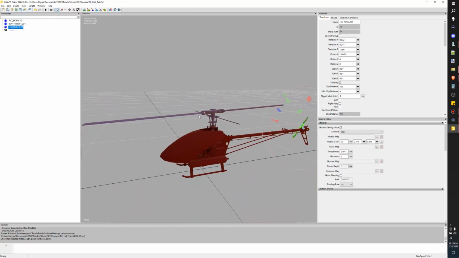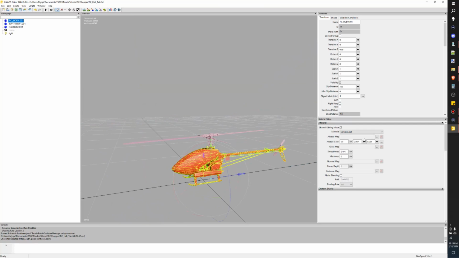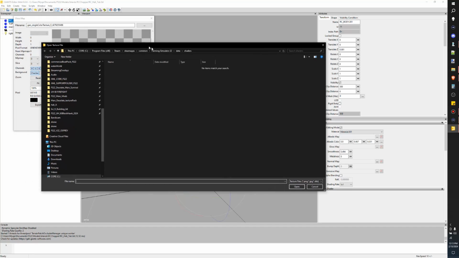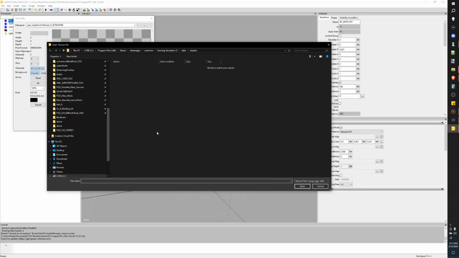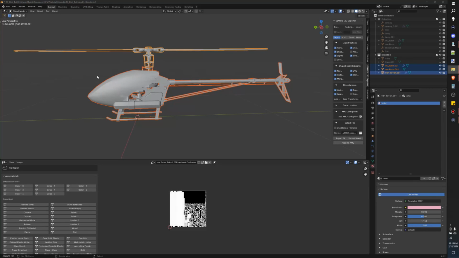We're getting somewhere. Now, pretty simple in here. It gets kind of dark, not gonna lie, so I like to add a light right off the bat and angle it at the model so you can see what the textures look like. Now, let's go track down the AO bake image that I made earlier. So clicking on the gloss map right here, we are going to go hunting for that guy wherever he is. Okay, so we have our ambient occlusion that I tracked down, and when we go to import it into the Giants Editor, it will convert it from a PNG to a DDS and then crash like that.